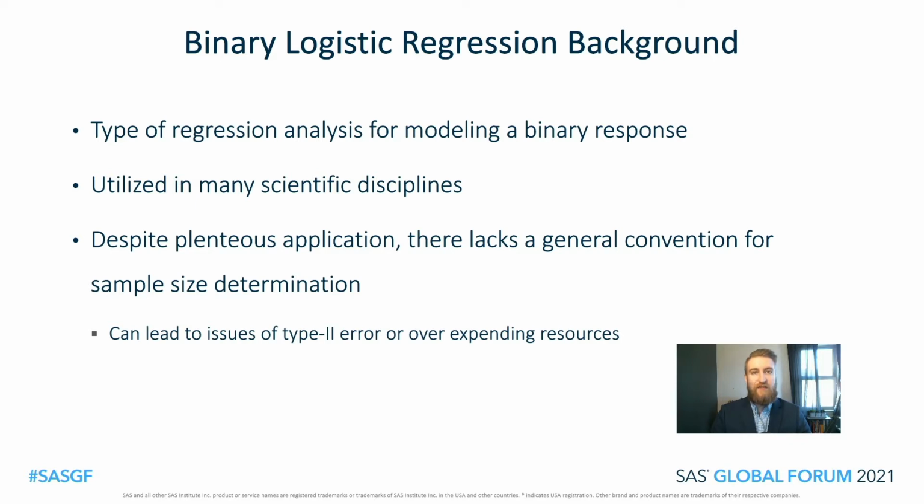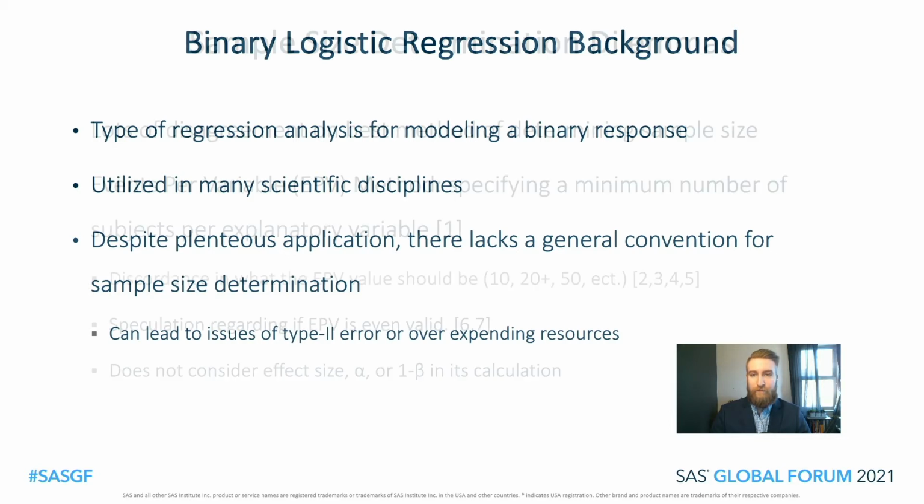And this can lead to issues of type 2 error, and that you might fail to detect treatment effects, even if some exist, if your sample size is too small. Or you might overspend resources like time and labor and research costs to try and get a really big, gratuitous sample size that you might not need.